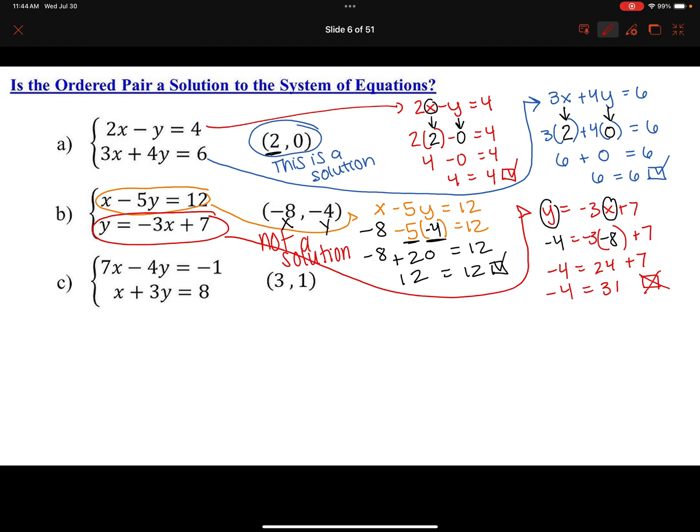Your homework will give you yes or no's. Like they'll just give you a point in equations and ask you if it's a solution or not. Sometimes it'll say true or false. It'll say this is a solution, true or false. Either way, you're going to be using your substitution skills to test them. And then either it does work for both, like letter A, or it doesn't work for both, like letter B. I'm going to skip letter C at this time. If you want that solution, send me an email. If you want to chat about it, let me know. But this is just to give you more examples of what this looks like.